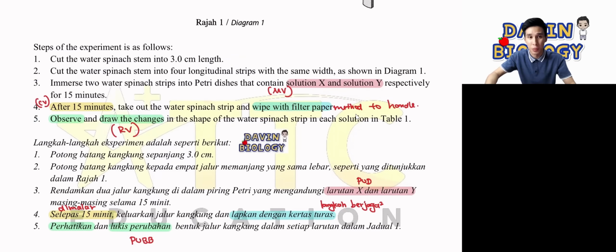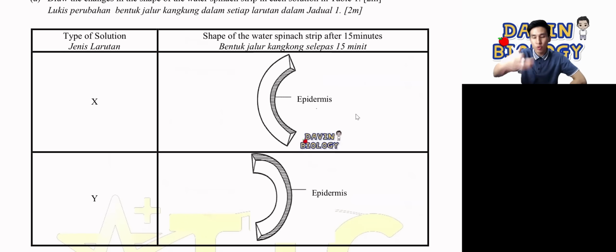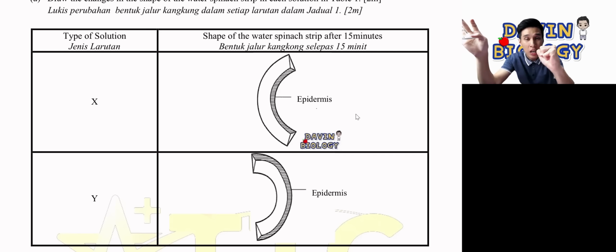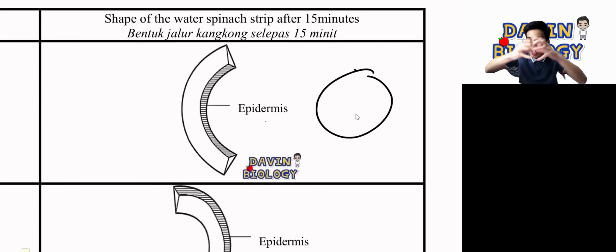It's actually that simple. If they ask for a procedure, but what I heard is that mostly it's a guided one, and you don't need to write a procedure. Then here, you need to draw. There are only two things that will happen: one is hypo, one is hyper. One will shrink, one will expand, satu akan mengecut, satu akan mengembang. For this one, you can see it has expanded already, which means water goes in and it expands. If it expands, it pushes the skin out. It will melengkung keluar, it will curve out.